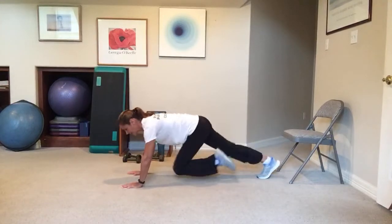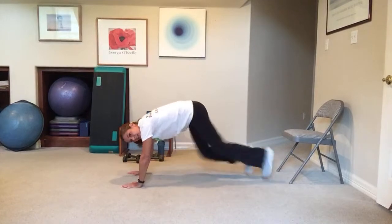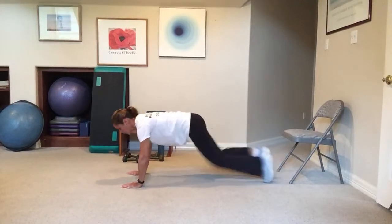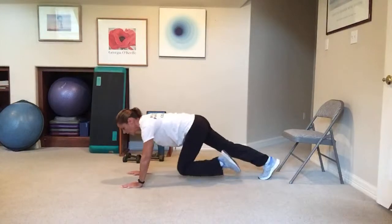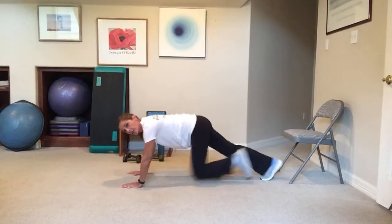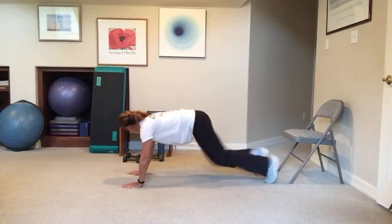Try to be careful not to lift your hips. A lot of people end up way up here, and that's going to make you dizzy and raise your blood pressure, bringing all that blood to your head. So you want to try to maintain a long plank position while you're doing this. This is a core exercise. So you're pulling your belly in the entire time. Just keep pulling it in every time you move.